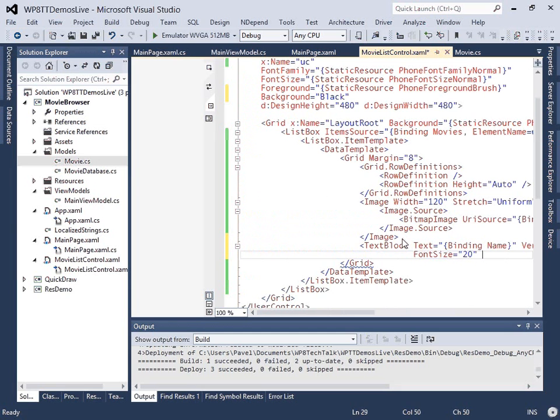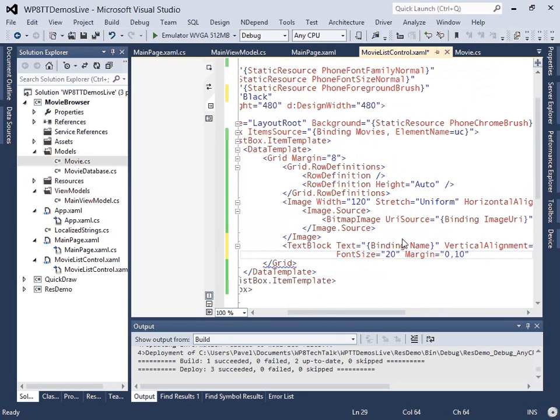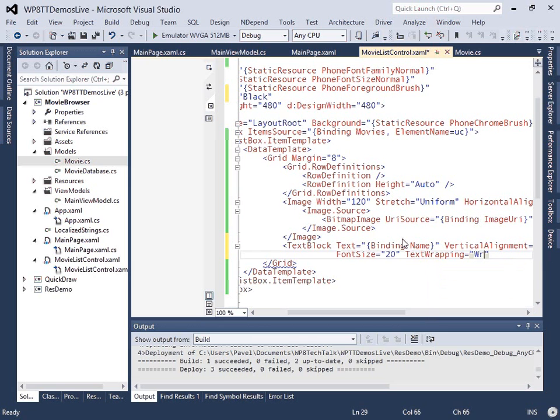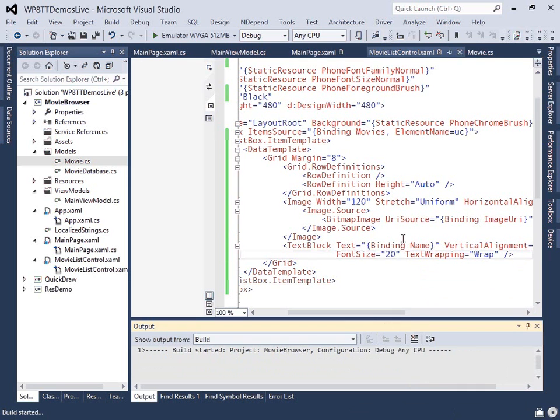I don't need that margin right now. I can use some text wrapping in case the name is too long, so I'm going to use the wrap property here. So let's try that.